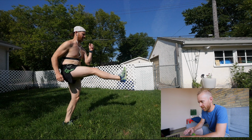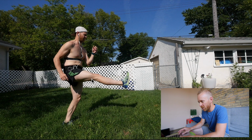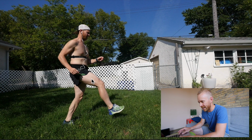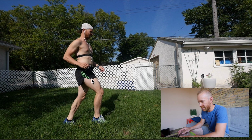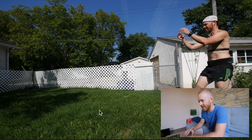But where it changes is as you get to the top, you kick out that leg, and what that does is it stretches out your hamstring here, and you sweep your leg as it's straight down towards the ground. This is going to get your body in the habit of extending that leg out in front of you. Next, I like to do leg sweepers here.